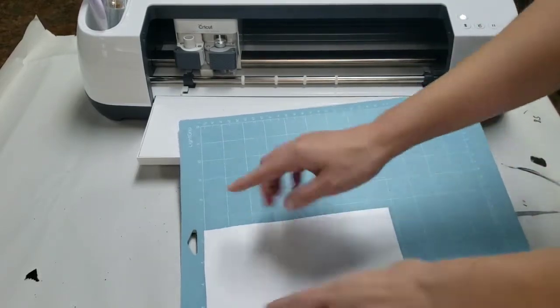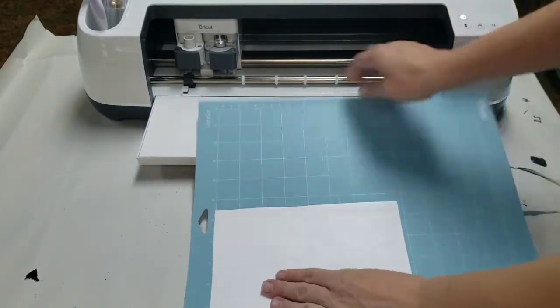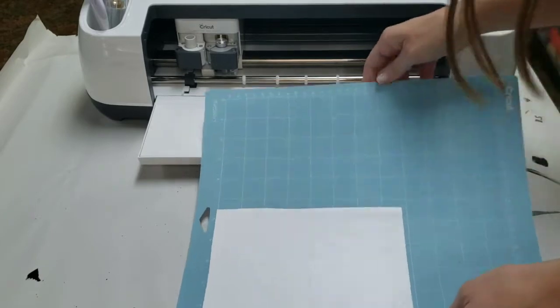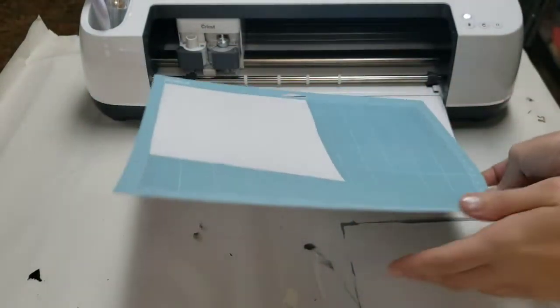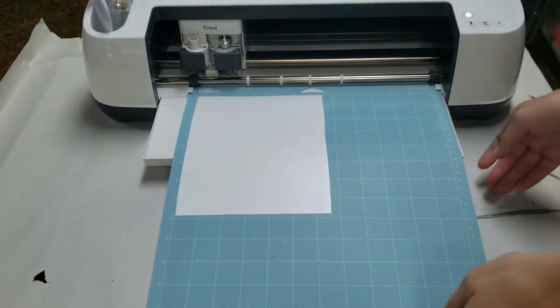So if you don't have a full sheet you need to tell it that you're working with smaller material so that it can work with the piece you have and you don't have to waste it. I've got it stuck on there pretty good — let's just get it fed into the machine and then we're going to go to the app and set up the words that are going to go inside this frame.